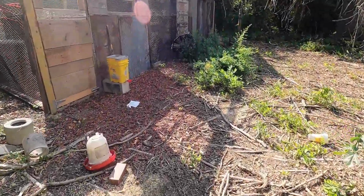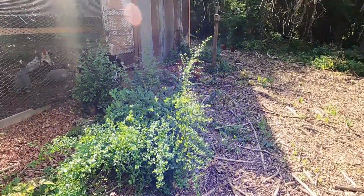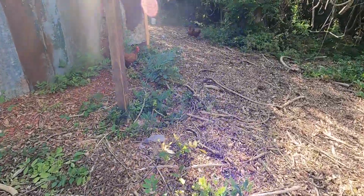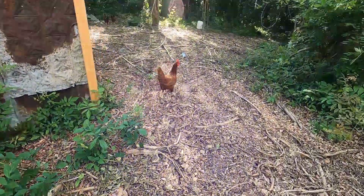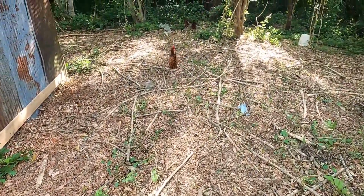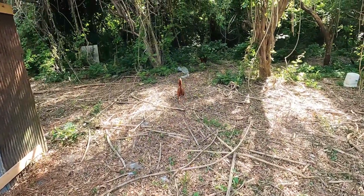All right, what's up everybody? Yeah, I hear you. So we've got three chickens that are out of the coop now and are just living out of the coop, totally free range. These three right here. Now that one right there was one of the new chickens that I bought along with the turkey, and it's very, very wild. When it sees me, it usually runs off into the woods where I can't catch it anymore.